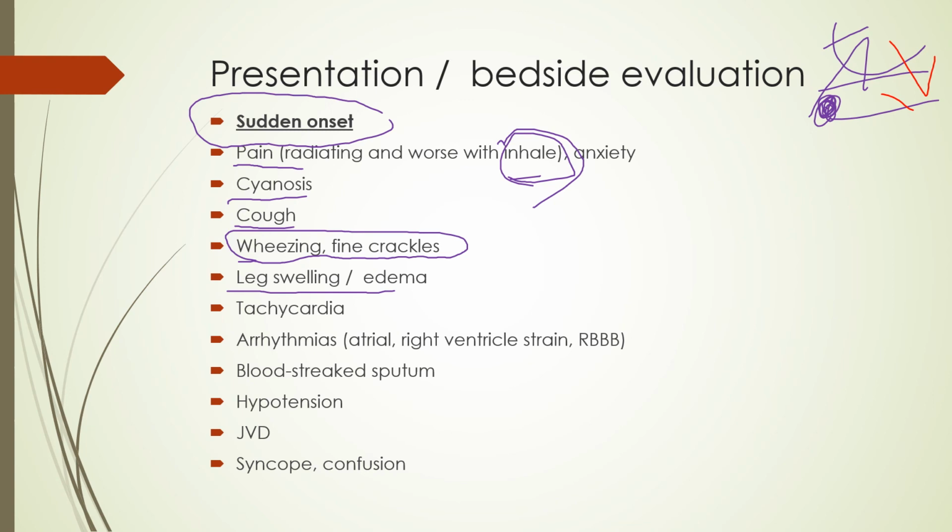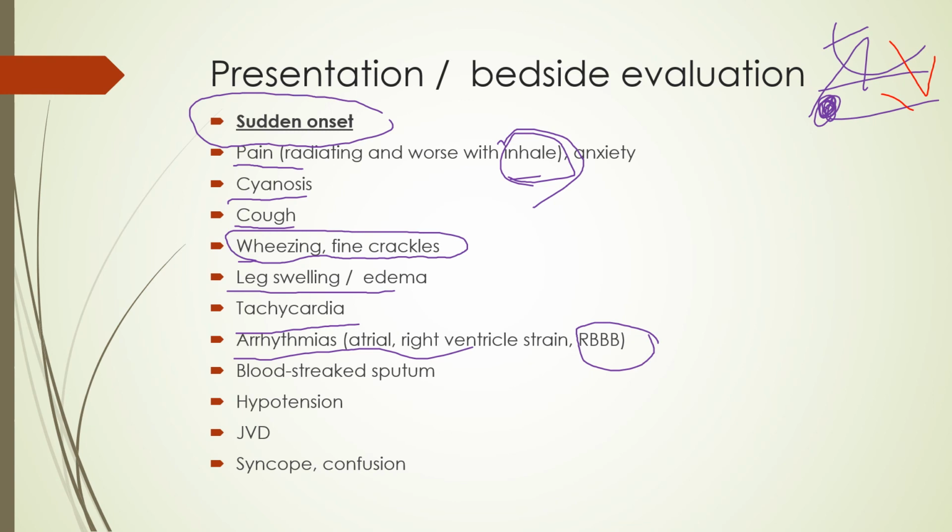Obviously with cyanosis, tachycardia goes along with that. Arrhythmias can easily be a sign of cyanosis too. Right bundle branch block, RBBB. Just keep saying B's. Right bundle branch block, right ventricular strain patterns can easily be seen on their EKG. So if someone comes in with chest pain, are you going to do an EKG? Well, most likely, as of the recording of this, you will be doing an EKG on this patient, or they will get an EKG. And so arrhythmias can also be secondary to, remember, hypoxemia, as well as strain on the right side of the heart.